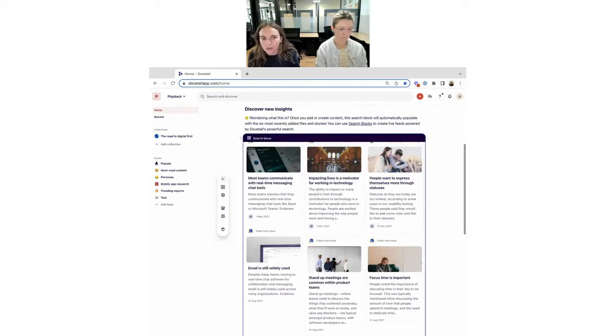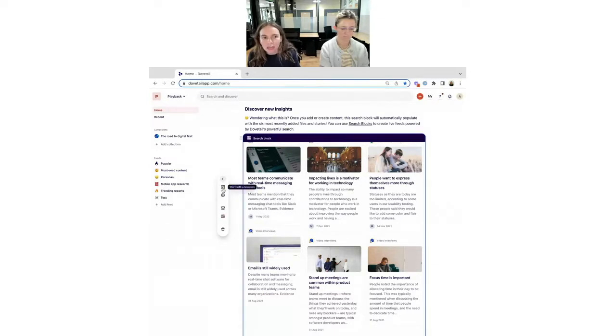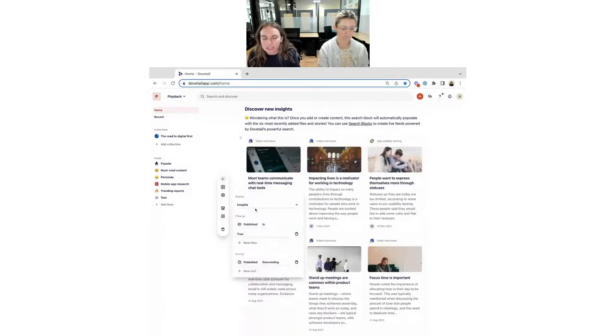On the homepage, it can also be quite impactful to serve up to anyone who's consuming what are the most recent insights, perhaps related to what you're creating in markup. You can create those by using what's called a search block, almost like a saved search on your homepage that shows anything from insights that were published in the last month, or perhaps insights related to a top tag from across the space, insights related to a product area, or insights even related to someone who might be contributing.